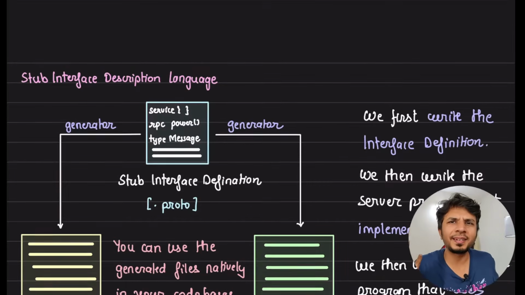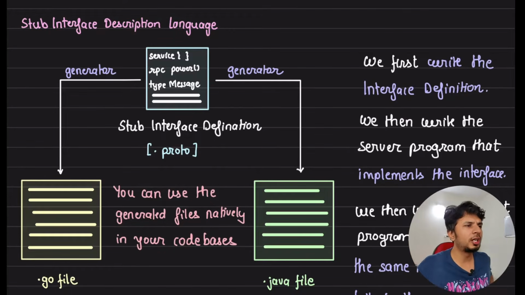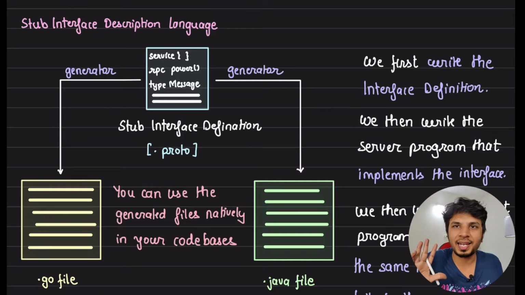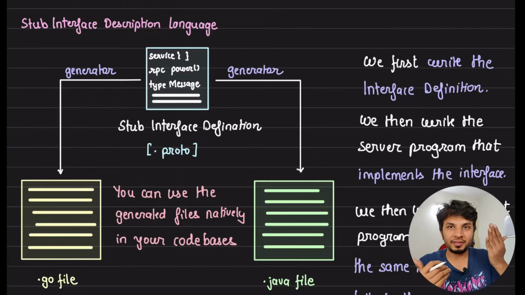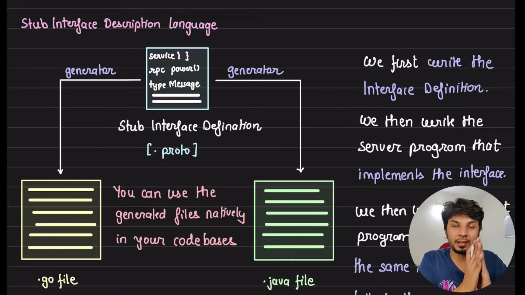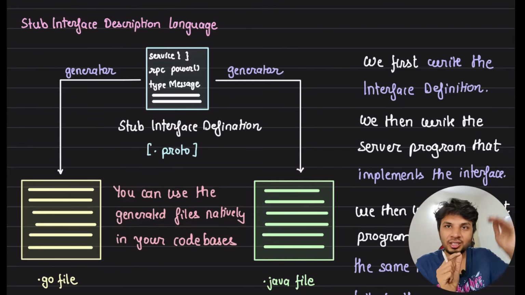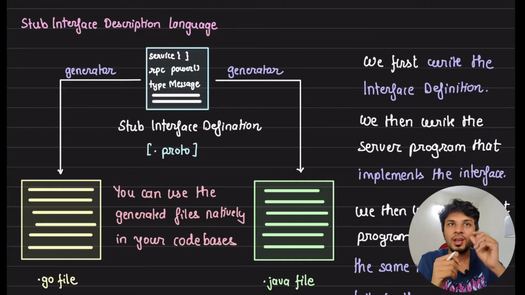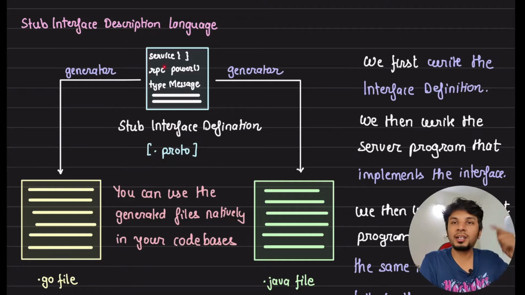Now we'll see how we even configure a stub. The most common way of configuring stubs is this: every single RPC implementation gives you a way to define an interface language, and this interface language is where you define the types. For example, send notification request is a type, send notification response is a type. These types need to be present in Golang structs and in Java classes. So there has to be a common way through which you define this, right? That is the interface description language.